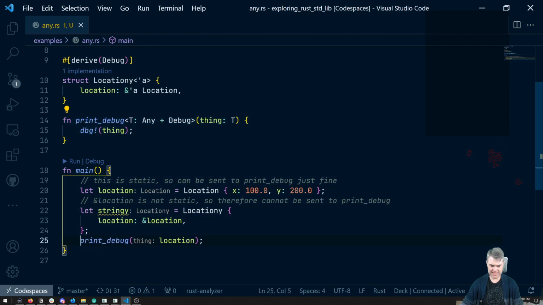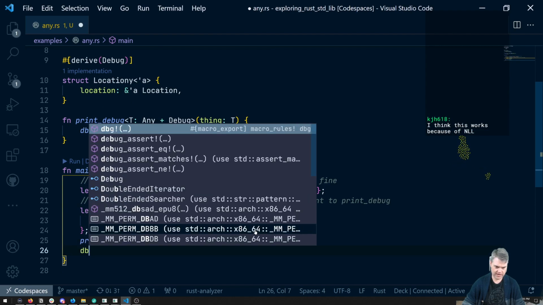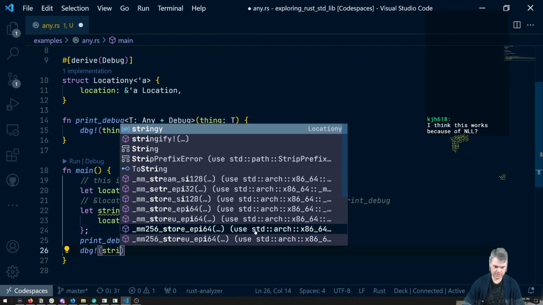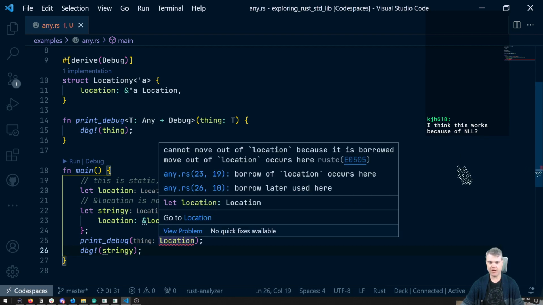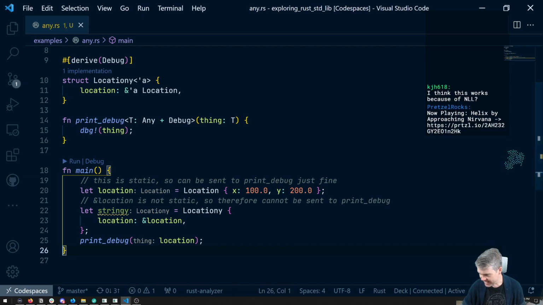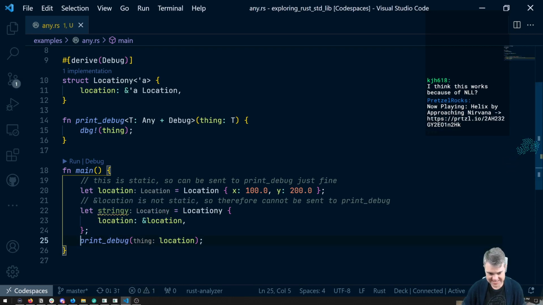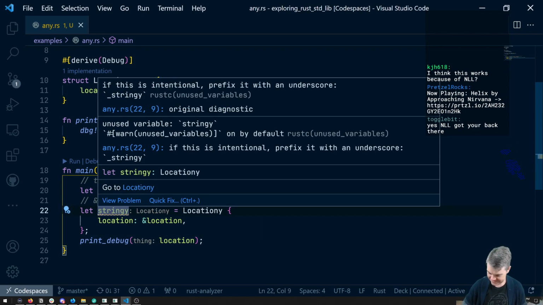And it gets dropped here, but then everything else gets dropped, so it knows that. If I tried to debug location right here. There we go. That causes the problem here. I was wondering about that. It must work because it knows that everything's going to get dropped right afterwards. So it's like, yeah, this is fine. It's fine. Don't worry about it.